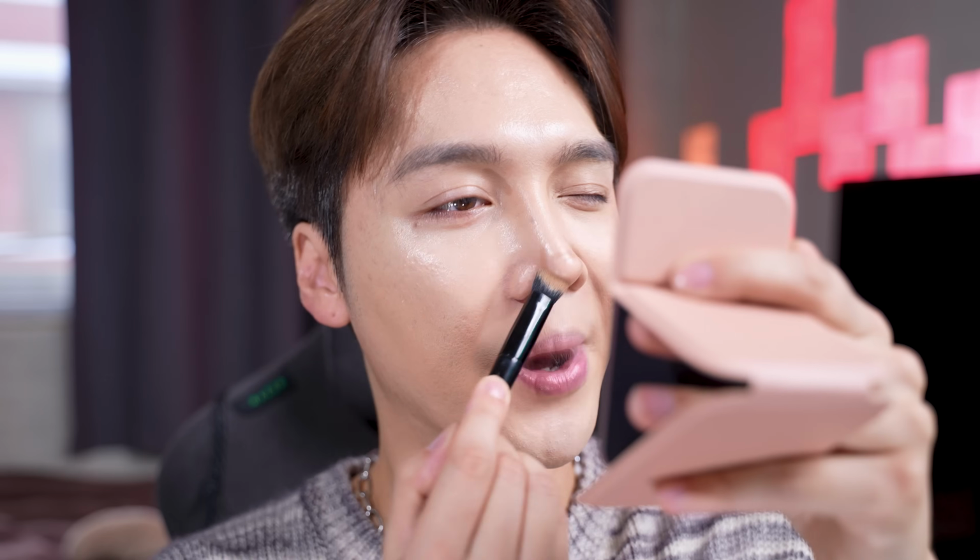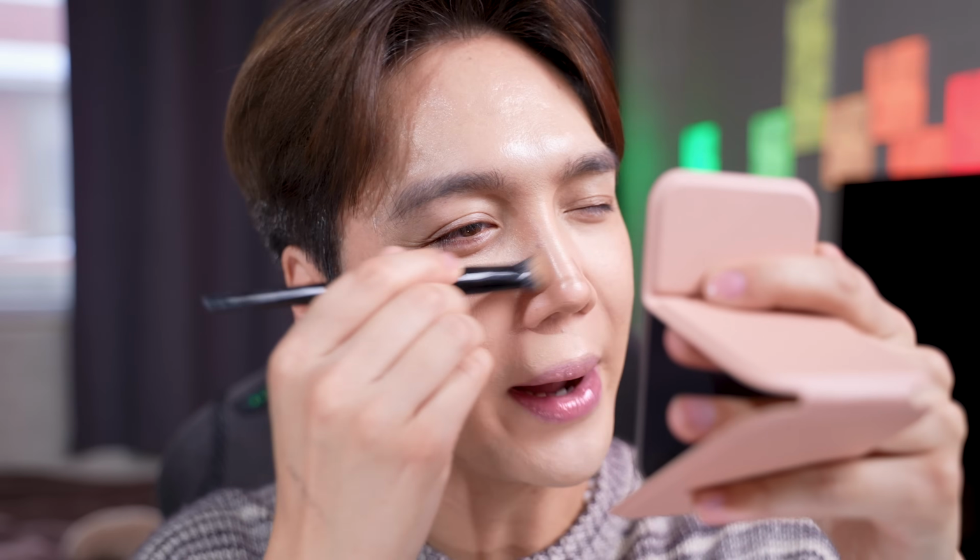I really like these Tag pencils because they go on super, super creamy and they're easy to draw with, but they actually dry down quite a bit. I was put off by contour sticks in general because I feel like they'll either be slippery and won't last that long, but with this one you actually have to blend quite quickly because it sets very fast. Now you see how putting some shadow there just makes my nose stand out a little bit more and adds dimension again.